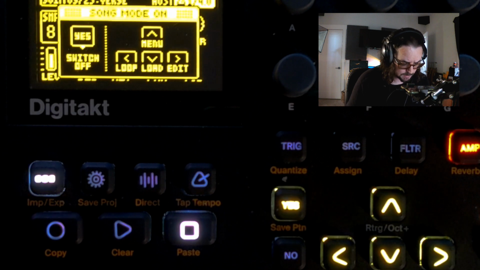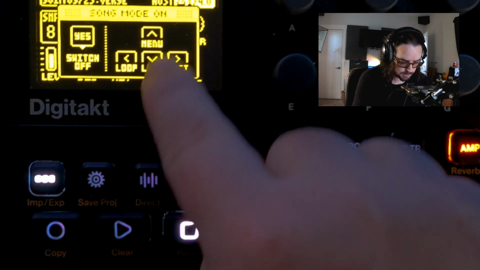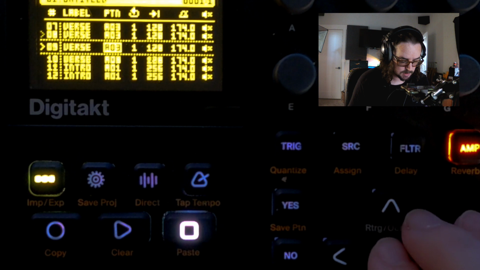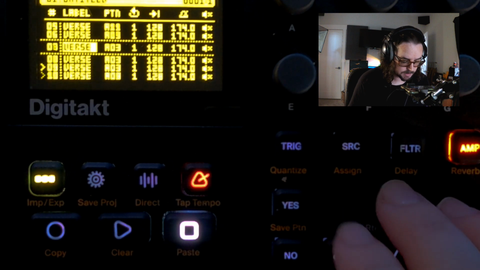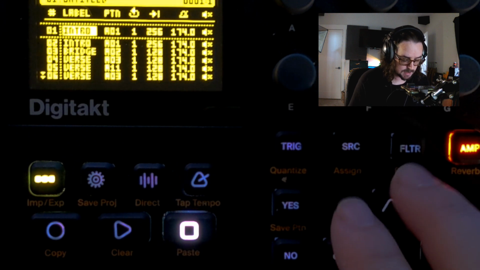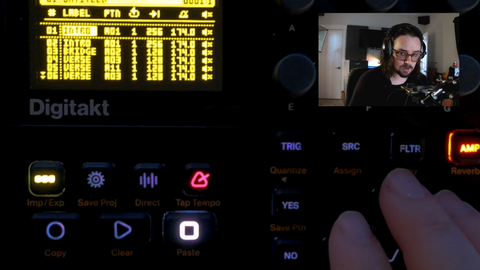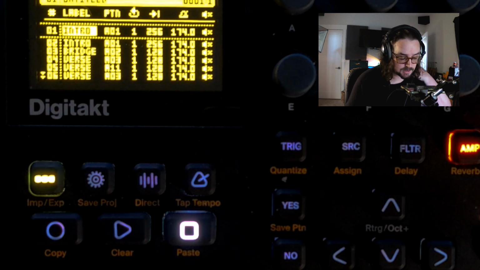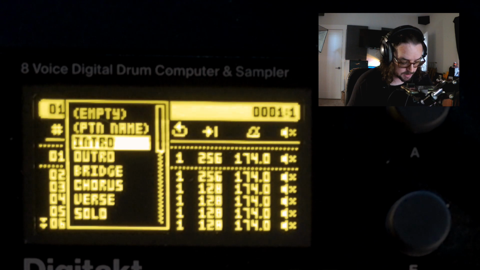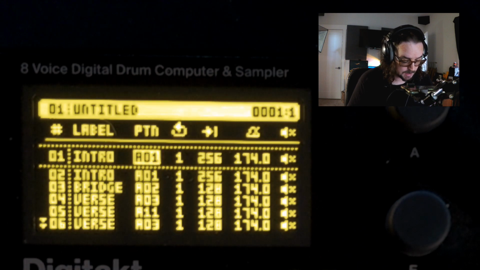Now, hit this button one more time. I can use the arrows, and it tells you what the arrows mean on the screen there. I can hit edit, and here I have a big old list with a bunch of patterns in it. I think you've got 23 different events tied to this track, and it comes out a little over 5 minutes is what those 23 events translate into. Some basic overview here. You can name each of these sections. I can call that an intro, which is what it is, so I'll leave it as that. As an intro, it's the first pattern, which makes sense, so I can change the pattern. Here, though, I've got A01.